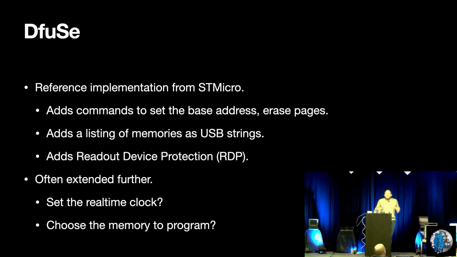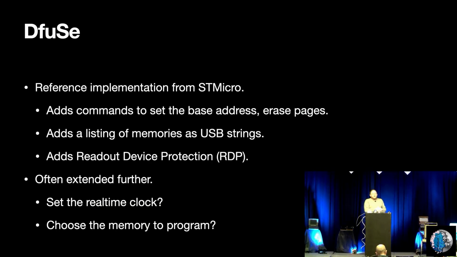Now, the STmicro extensions that everybody copies, they're called DFUs, and they fill in the very basic missing commands. Setting the base address, very important to do, not a part of the standard. Erasing pages. This is such a basic thing. Like, we're talking flash memory, so if I write twice to the same word without erasing it, I get the bitwise AND of everything I've written there between erases. But there's no standard way to erase the page, so you have to add it.